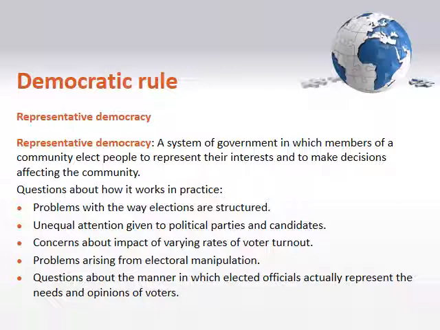Obviously, attention given to political parties and candidates has to go through the media, new media or traditional media, and that may be unequal or uneven. There's real issues with regard to voter turnout and who can participate in elections. So elections tend to be skewed to wealthier people, older people, white people. These folks are disproportionately represented in voter turnout and also in the elected positions themselves. Of course, there can be issues with regard to manipulation of elections.